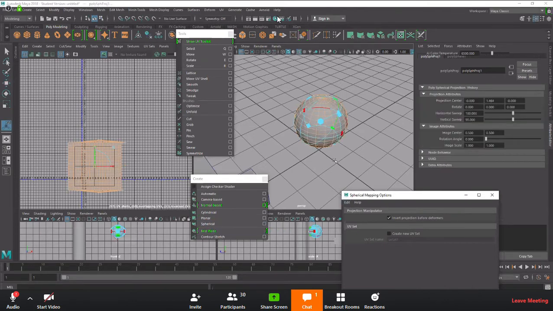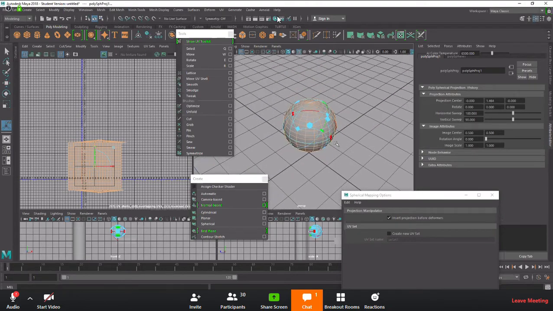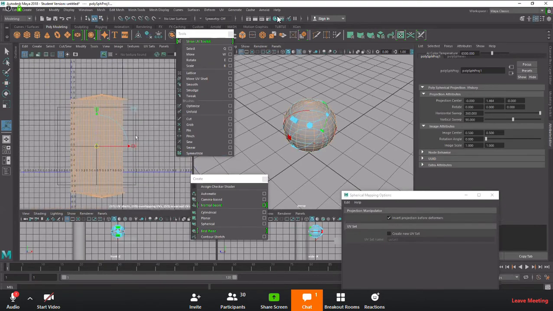Boom. Now, just like in the cylinder, there's this red control thing that has happened. You just kind of cover it like that. Got it? Cover it, and that represents how the sphere's UVs have been unfolded. Now we have to do this more.